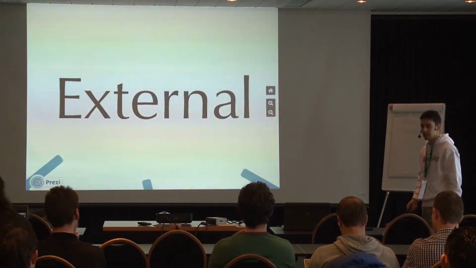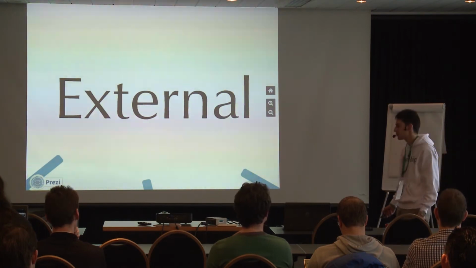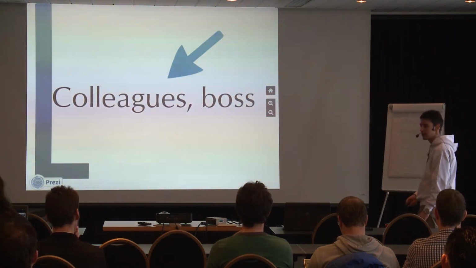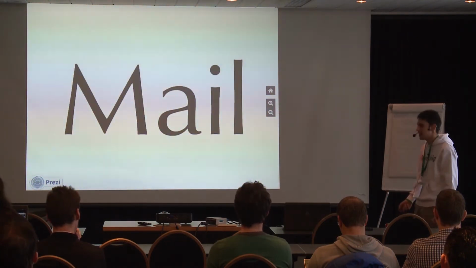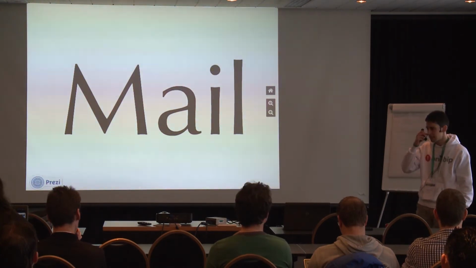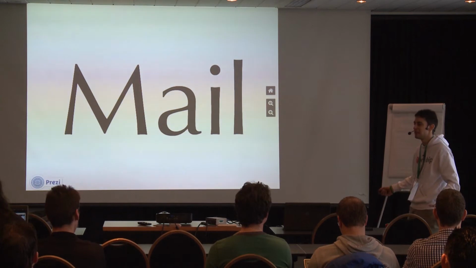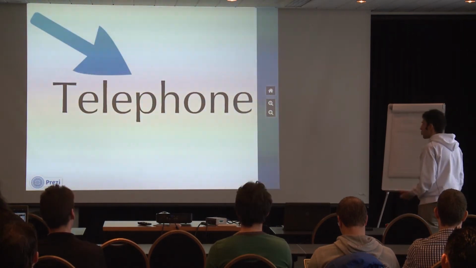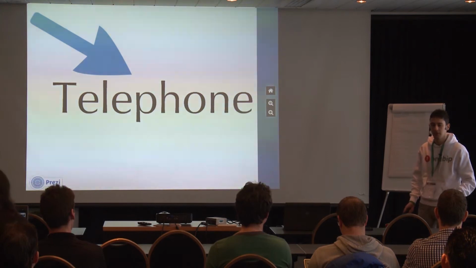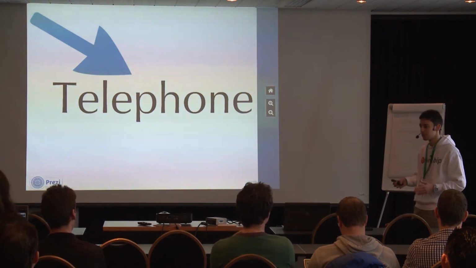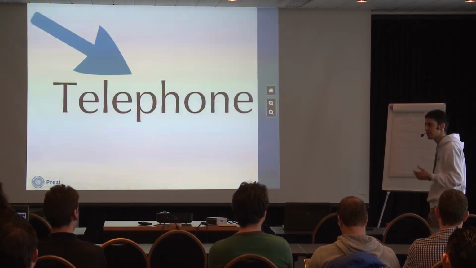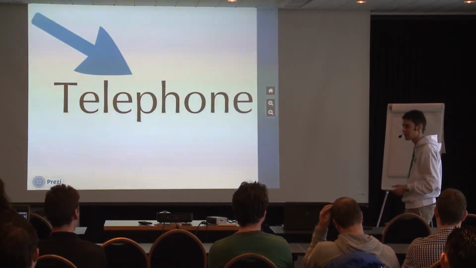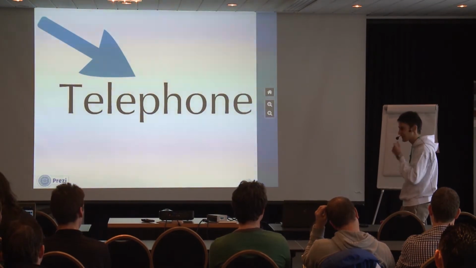There are many kinds of interruptions that make you perform a context switch. Some are external, like a colleague asking you a question or your boss wanting a status update, or mails that are notified to you by the operating system and that have to be answered immediately, or maybe not. And phone calls, which are a very synchronous way of communication, where you are conditioned by our culture to leave down anything you're doing and pick up the phone, even if it's just someone trying to sell you some contract.